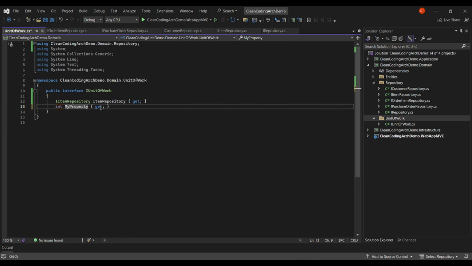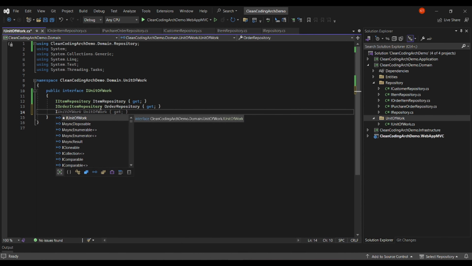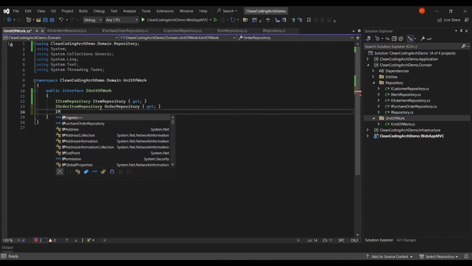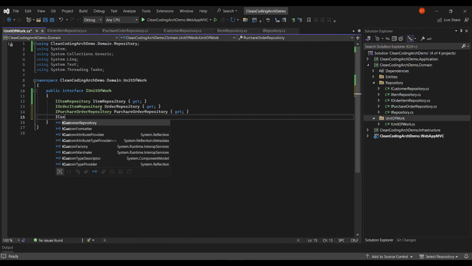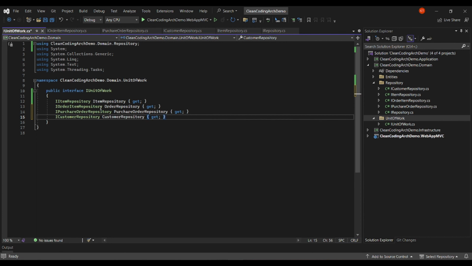But this is an interface, so we can't have a public declaration in there. So we'll do iOrderRepository. We just declare all of the repositories here as properties. iCustomer, customer repository.